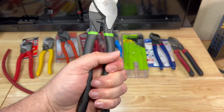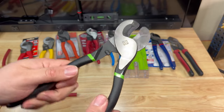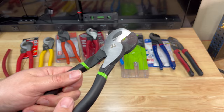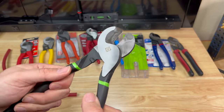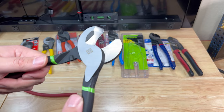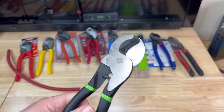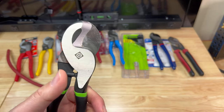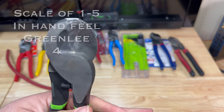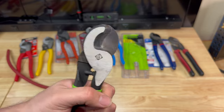The Greenlee feels really great — dual material handle that's very solid and comfortable to grip. It's probably the heaviest pair in this comparison but not too bad in hand. The joint is super sturdy with no give or flex, and the action is pretty smooth, on par with the Channel Lock. What the Greenlee misses slightly in smoothness it more than makes up for in sharpness — it absolutely rips through any wire. I'd give the Greenlee a four out of five for feel.